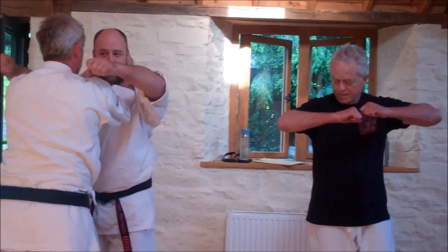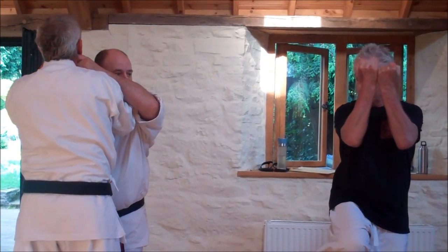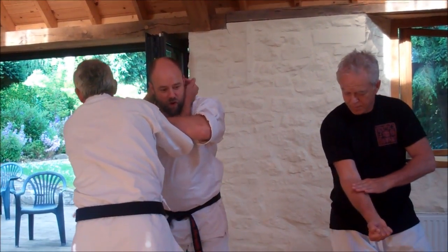Movement one, we've got the arms coming up, striking at the back of the knuckles here, pulling forward, which we're saying we're bringing the groin in. We then bring the knee straight in as we cover the head, cover the arm and move straight through there. Turn the arm down and we go for a groin grab.